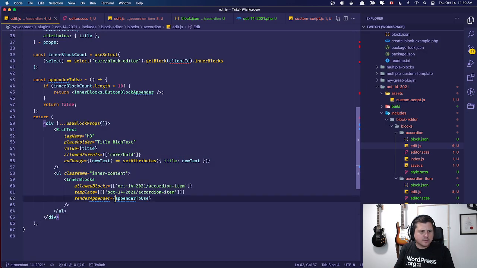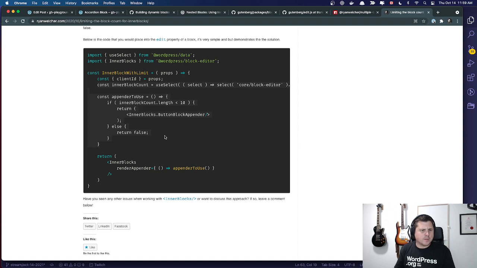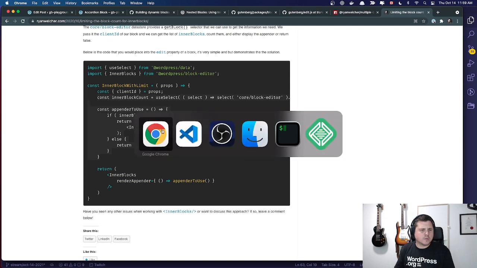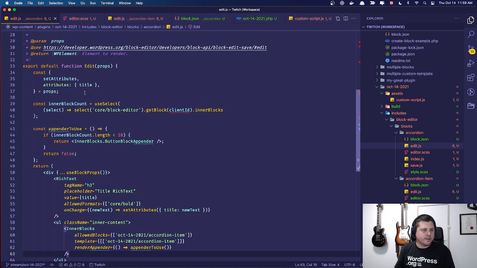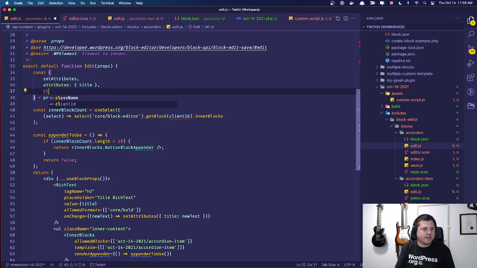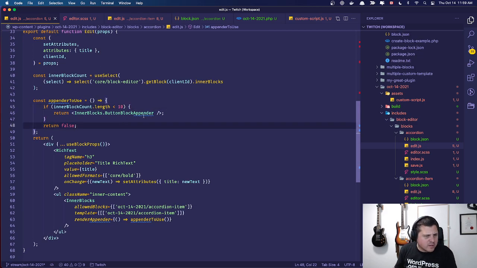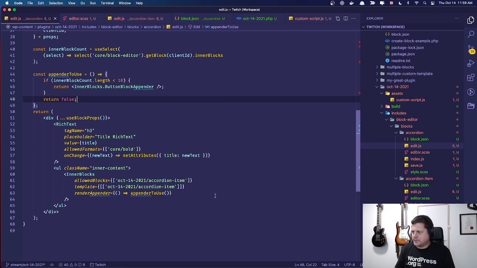Let's do it like this. Appender to use. I think I just call the function. I think I can do it a different way, but anyhow. Your block, step block. Okay. So client ID. I need that from the attributes, right? Oh, it's from the props. So client ID is another prop that gets passed through. I have a VS Code add-on that tells me when things are spelled poorly, because you've all seen me type. You know what that's like.